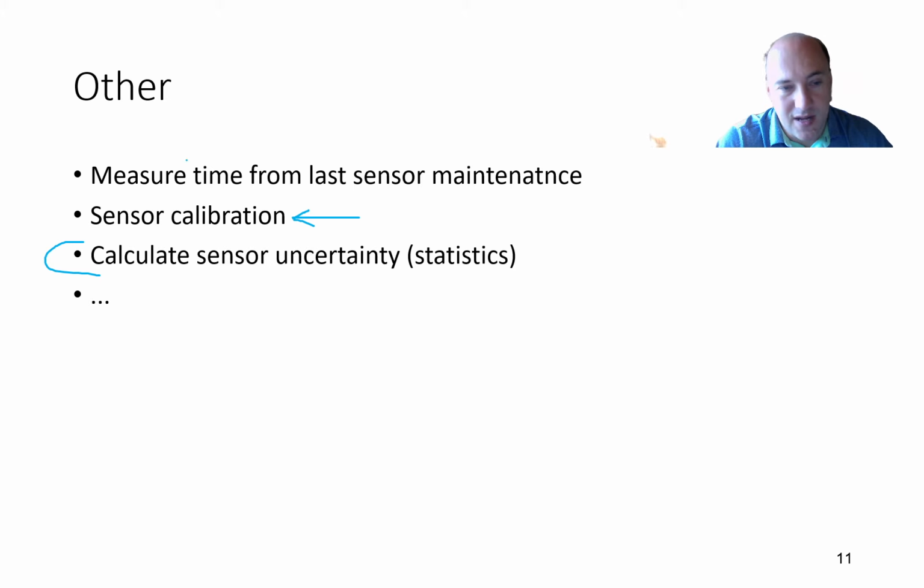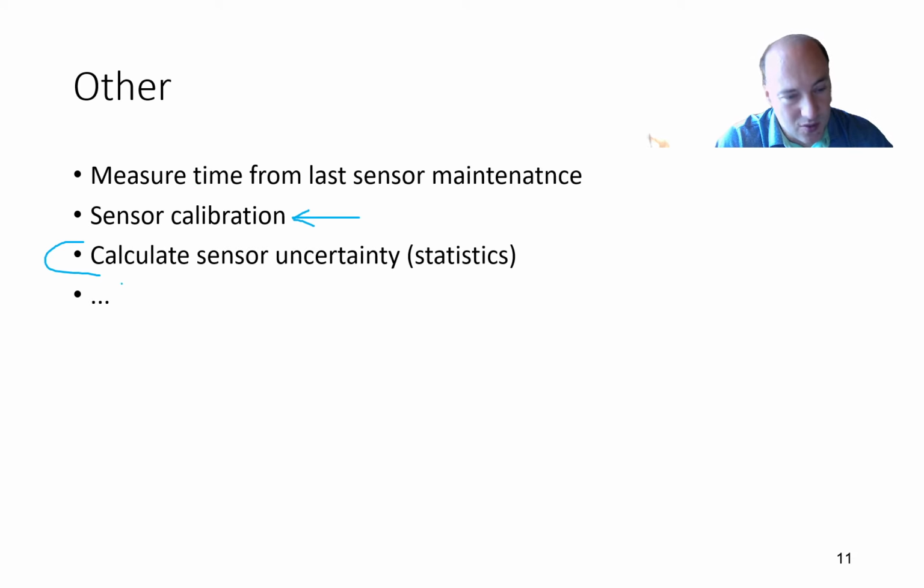And here, the first one, we can also measure the time from last maintenance. During this maintenance, we can visually inspect the sensor, we can measure the voltage, we can measure the power it takes, and so on. We can calibrate it as well. And we can schedule this maintenance every month, every year, whatever is required. So this is also a method that allows us to verify the proper function of our sensor.